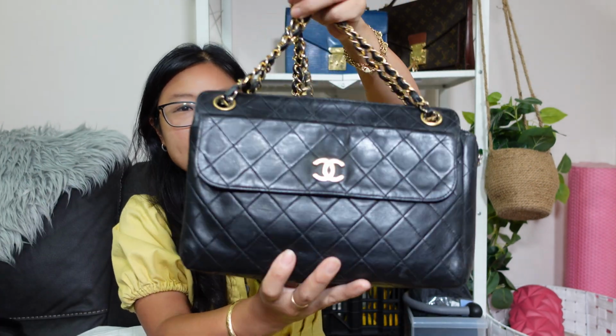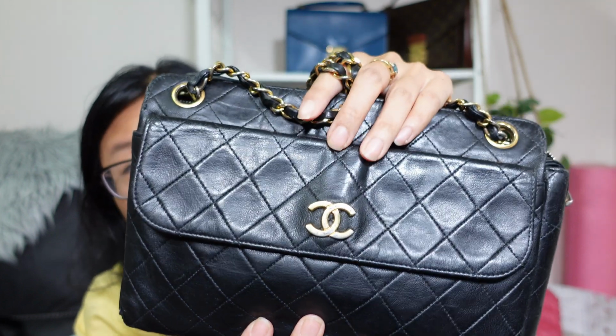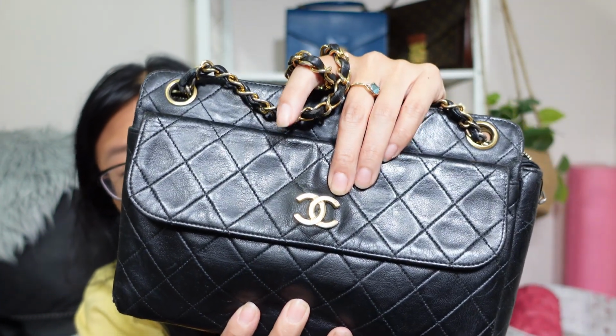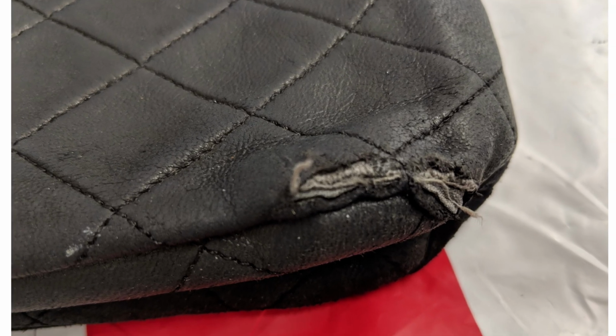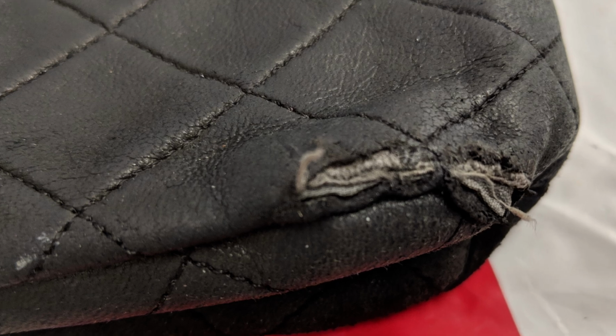But this is a bag that I got for what you would consider to be a super deal, so 700 Australian dollars. The refurbishing cost me about 600 Australian dollars. That took it up to 1,300 Australian dollars. Then the seller didn't even tell me about the damage that was on the bag. There was a hole in the corner, hence I had to send it to the bag spa, because I can't walk around with a hole in my Chanel bag. But I did decide to keep it instead of sending it back because I thought it was a good deal. But you know what, thinking back, it was 50-50. I could have just done without it and spent that money on a better quality Chanel bag.